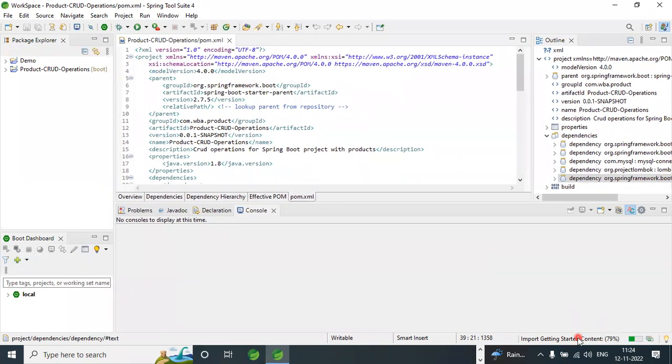If it is the first time, it will take some time. Now the percentage is 79%.